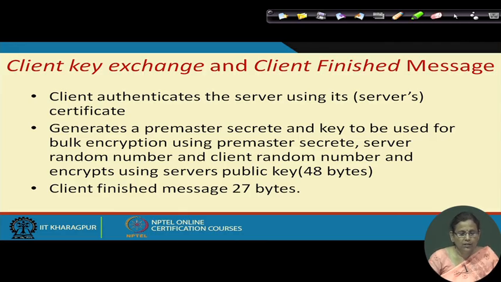So, this pre-master secret is shared, then it encrypts it using the server's public key. Where does it get the server's public key from? Because the server has already sent its public key in the certificate during the server hello message. So, using all these three things, it will now create a key, and this key will be subsequently used during the bulk TLS record protocol, which is for bulk transfer.